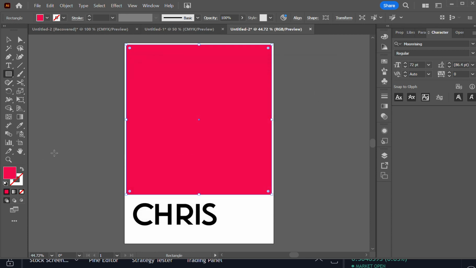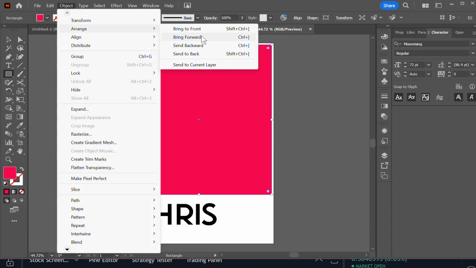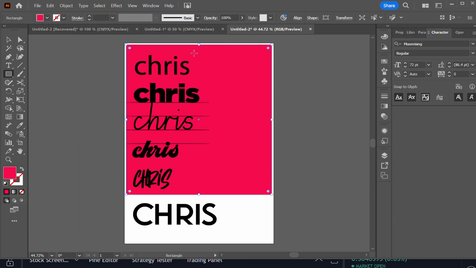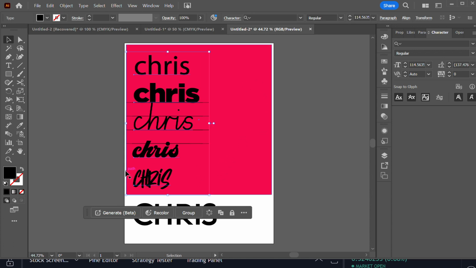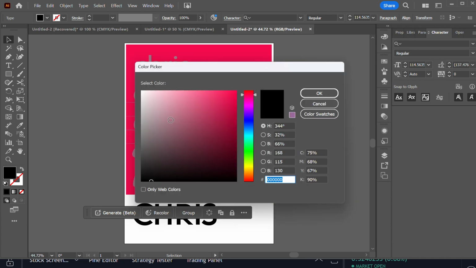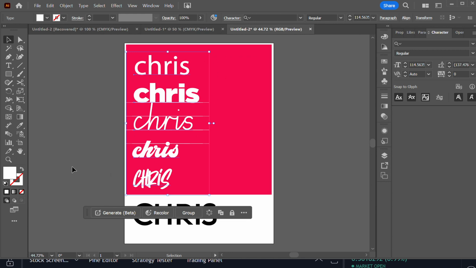We can see that at the moment, that panel's sitting on top of the other type we created. So I might just come over here and go Object, Arrange, and Send to Back, send it all the way to the back. You can see immediately that I can now see my type. We could also see that the black type over the top is a little hard to read, so I might double click on this and change my type to white. Okay, that's good. So we can start to work on things.